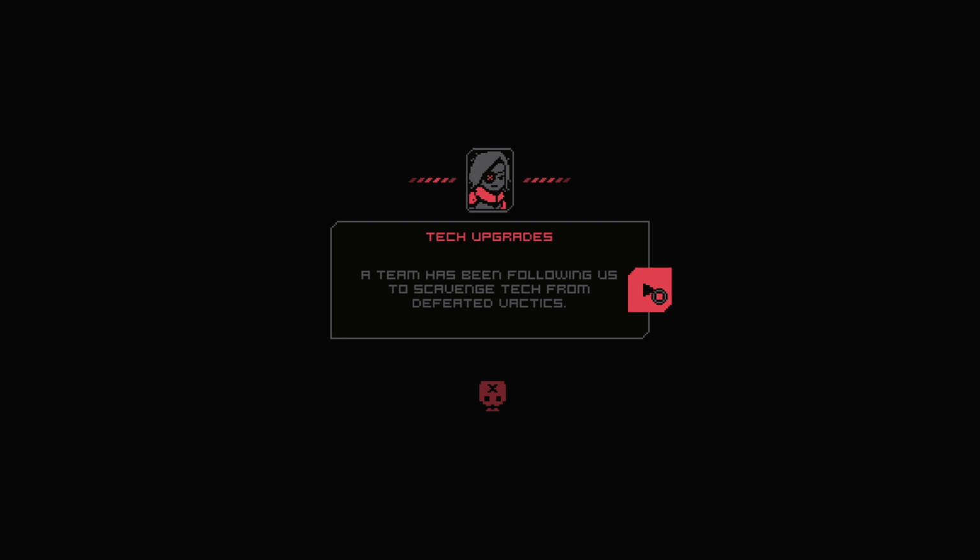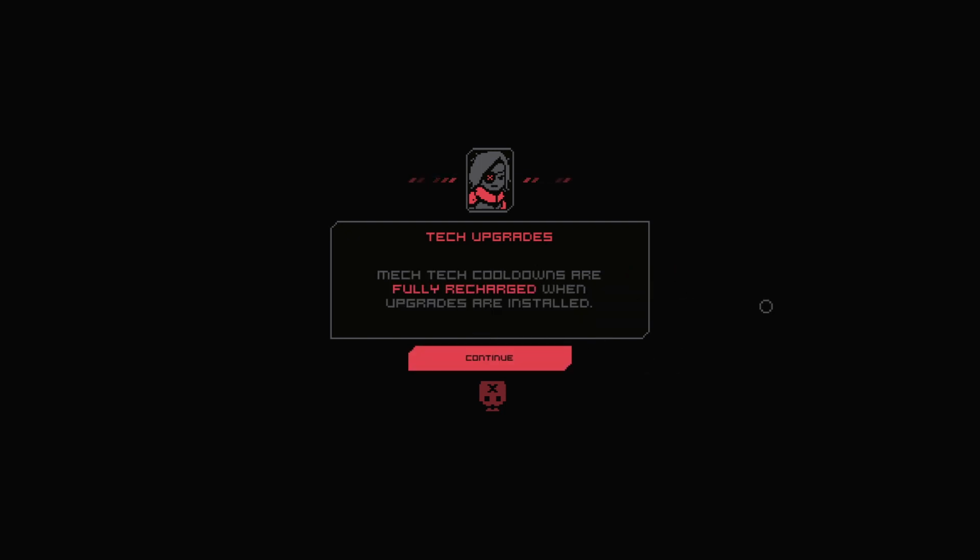We've liberated the district. A team has been following us to scavenge Vex tech from the defeated Vactics. Sorry, the font is a little bit tricky to read. It's so blocky and, you know, apologies. When we complete a district, there will be choice of tech to upgrade our mech with. Install new tech and tech mods. Use them to destroy the Vactics. On top of the fact that the V's and U's are quite the same. Mech tech cooldowns are fully recharged.